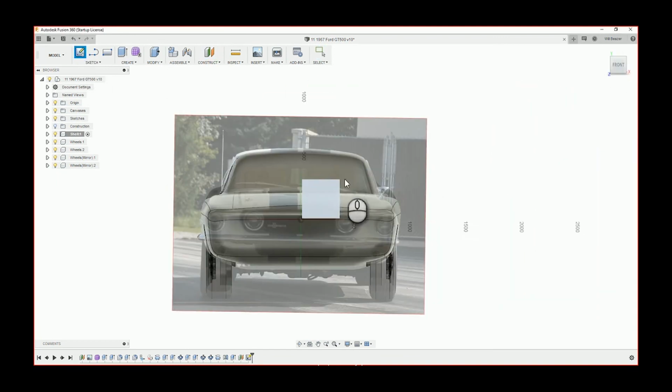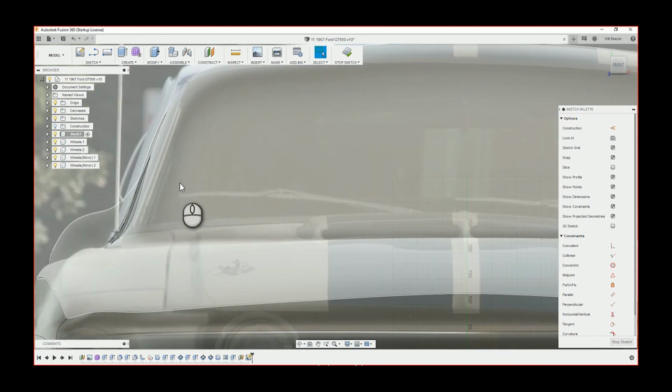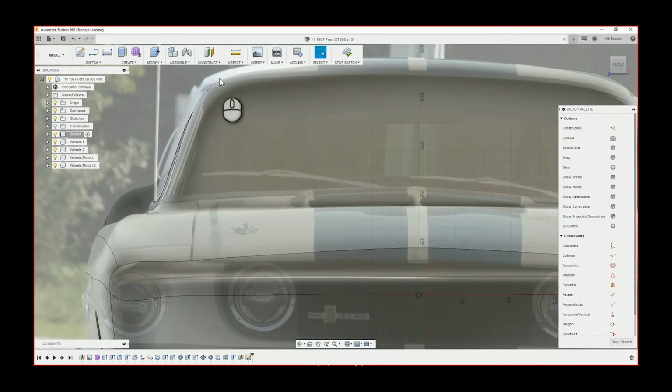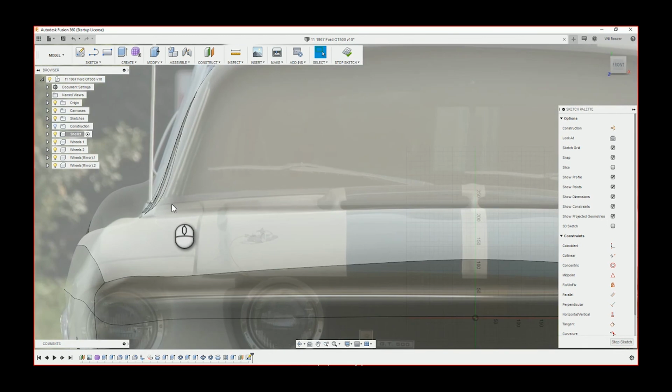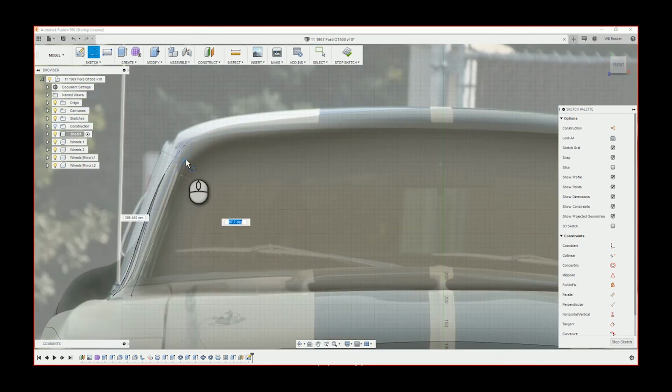So I quickly created a plane offset from the car to draw the sketch on. You don't have to do that. I guess the reason why you might is that it's a force of habit. On SolidWorks, I would always do that because it could affect how you modelled. In Fusion, it doesn't, but old habits die hard.